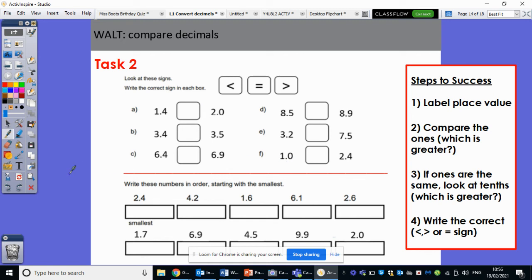And then for the second section, what you need to do is write these 5 numbers in the correct order, starting with the smallest. So the smallest one goes in this box. So if, for example, you think 4.2 is the smallest, you'd put 4.2. And then if you thought it was 6.1, put 6.1, and then go all the way to the end. So you get the idea. If you can complete that section, that would be absolutely fantastic, and come back to the video once you've finished that. Off you go.